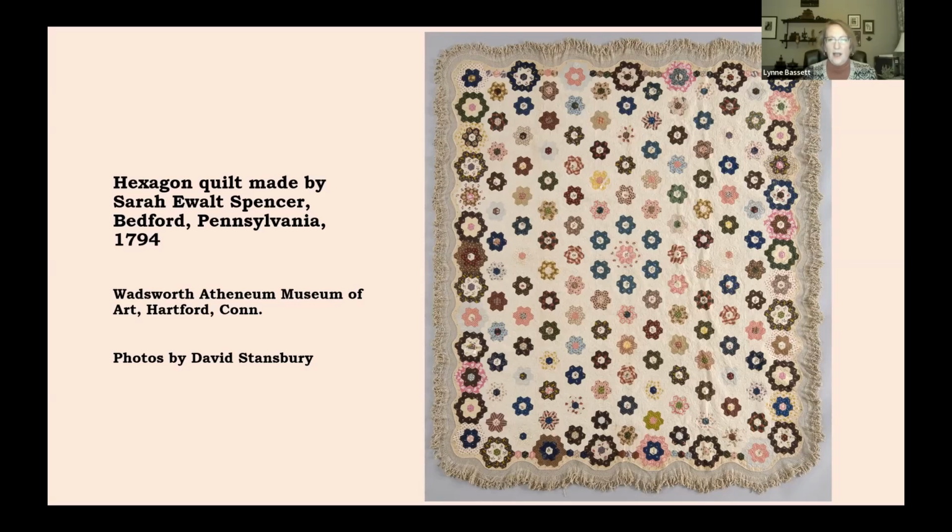And I talked earlier, in an earlier know-it-all, about the idea that hexagon quilts didn't appear until after the development of the kaleidoscope, and debunked that idea. So I just want to tell you that this quilt from the 1790s is not the only hexagon quilt in America in the 1790s. I know of two others.